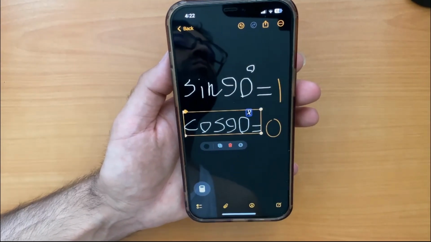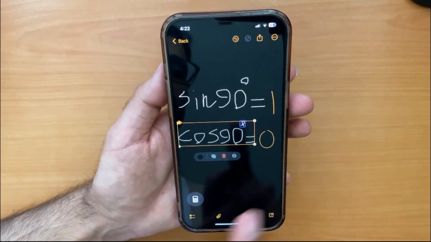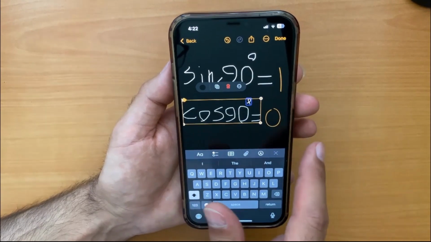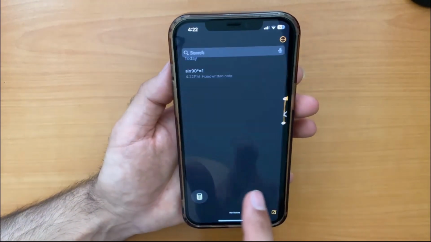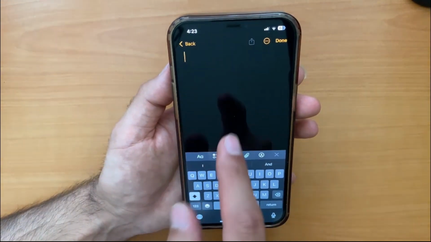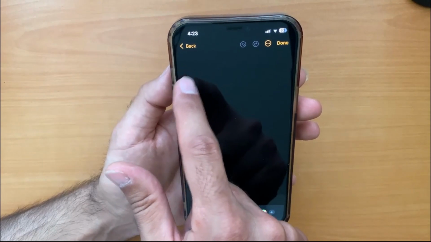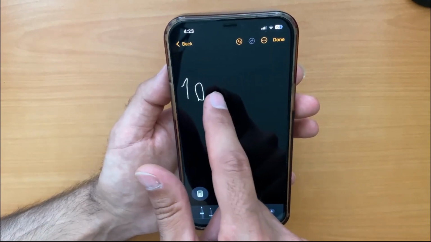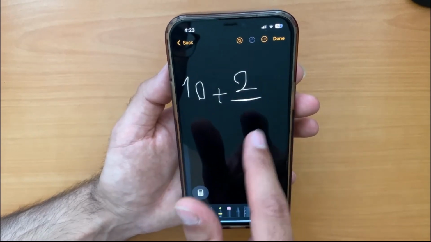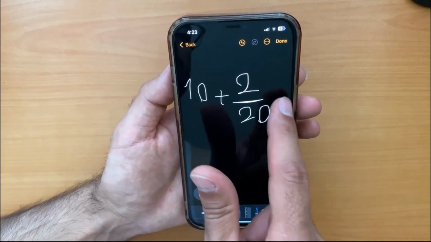Now after your results, you can go to this option and remove your result, or here delete the page completely. Again, choose the marker, yes, and let me show you another example. 10 plus 2, yes, 20.